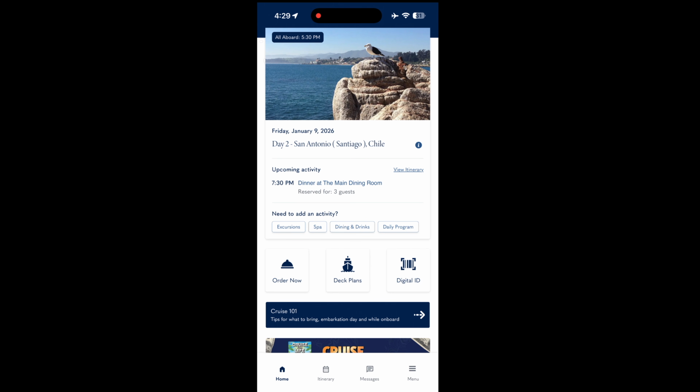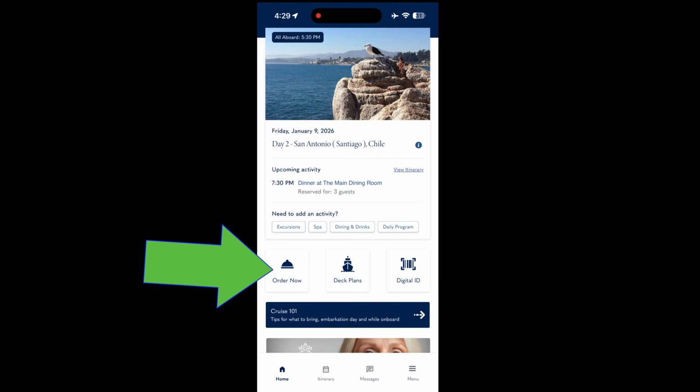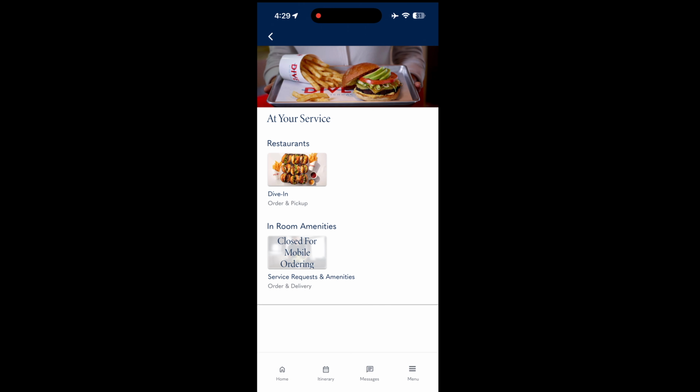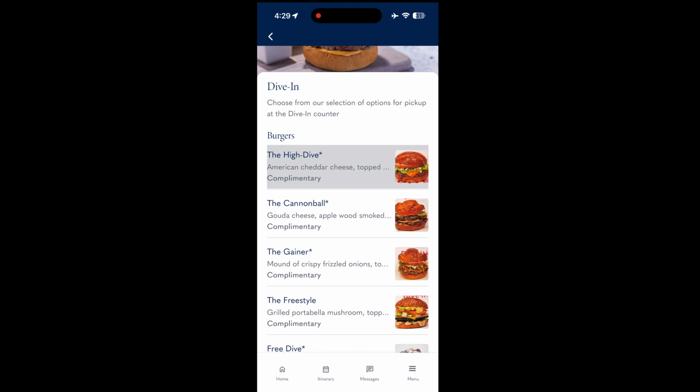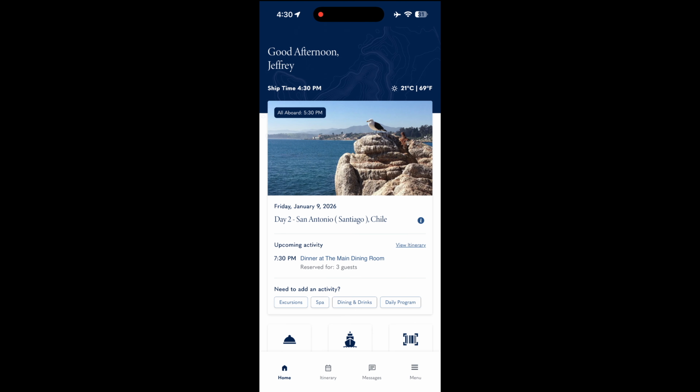and this is something we'll do on the first day. Oftentimes we'll go with the Dive In, and we can order these hamburgers while we're in our room unpacking, and then it'll send us a little message saying when they're ready, and we can go right on up there, no waiting in line. Just stop by the Dive In, pick up what we want, and then we just eat right there and avoid that buffet, because the buffets can get real crowded on embarkation day.